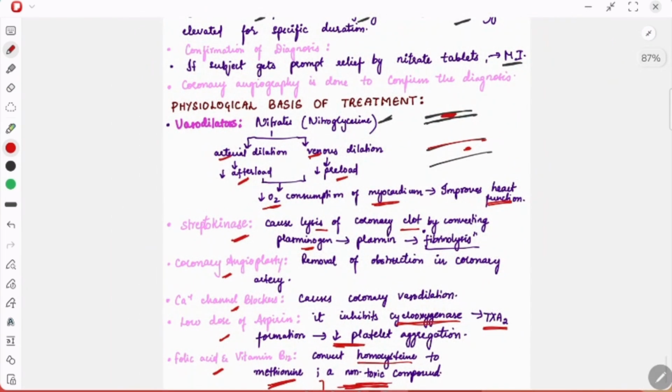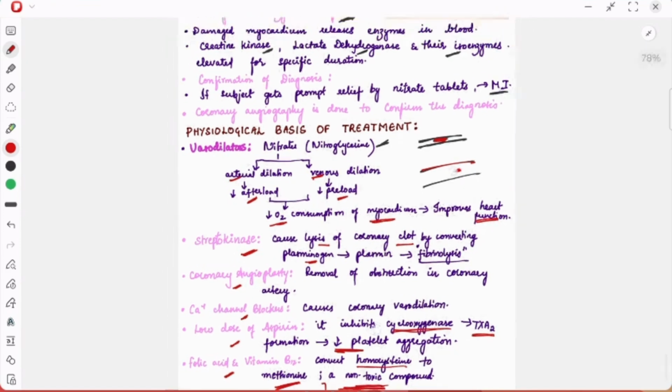So, in myocardial infarction, the clinical case will be a structured clinical scenario in which the clinical features of myocardial infarction will be mentioned in the question. The first question is they'll ask you the diagnosis, then they'll ask you how do you diagnose the patient, what is the physiological basis of treatment, and what is the pathophysiology of myocardial infarction. So these are the subheadings, sub questions that you get to see. Okay, so this is how you should answer in the exam.